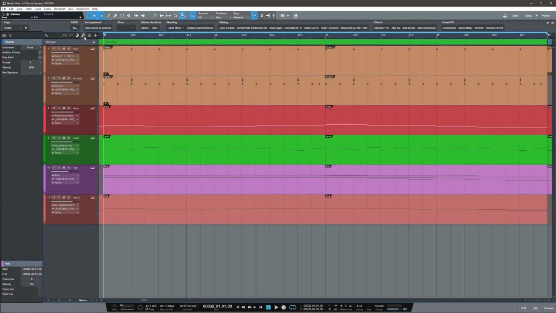One more thing that I wanted to talk about in this song is the improved Cartrack in Studio One version 4.5. What the Cartrack allows us to do is transpose any amount of tracks that we desire to the specified chord, and this can happen in a variety of ways. Now, what's important about this is that it's completely non-destructive, it can be reversed at all times, and that is, as I said, selective. So it is possible to exclude your drums and all the things that you don't want to transpose from the Cartrack.